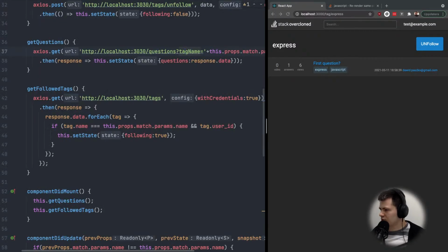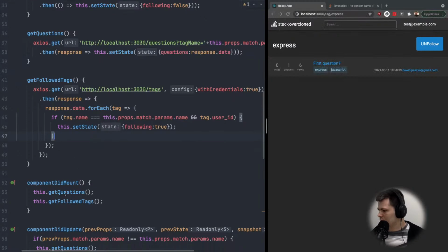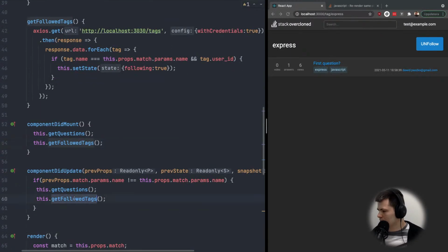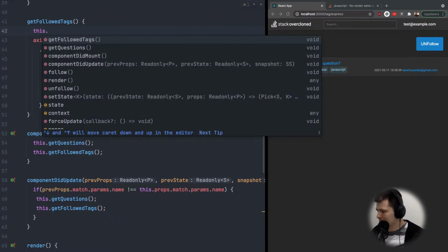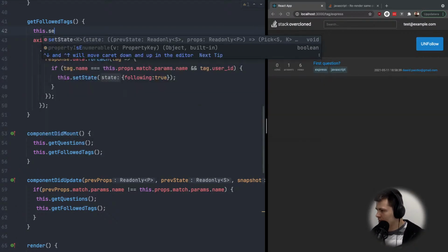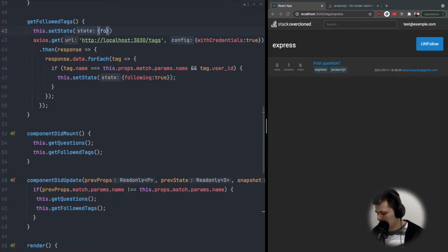On tag page, all right, here at the beginning, let's set state following to false.